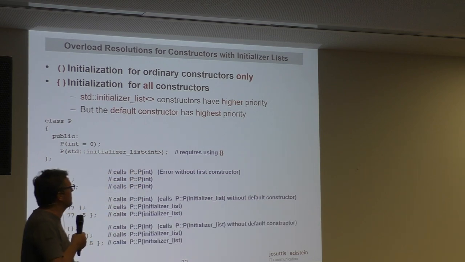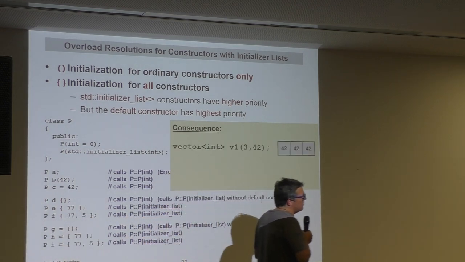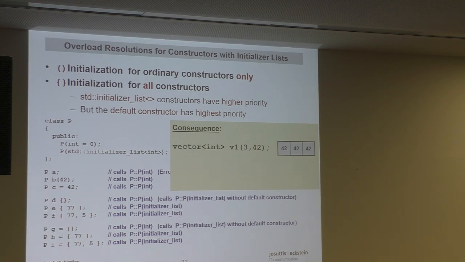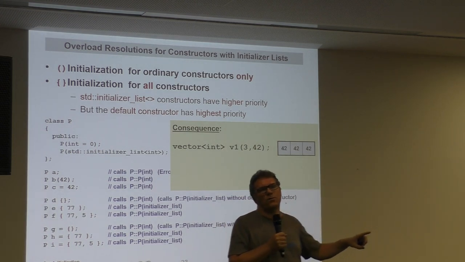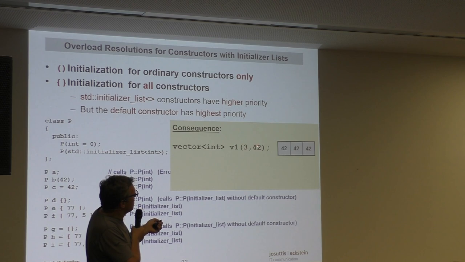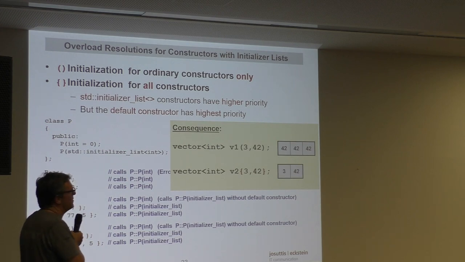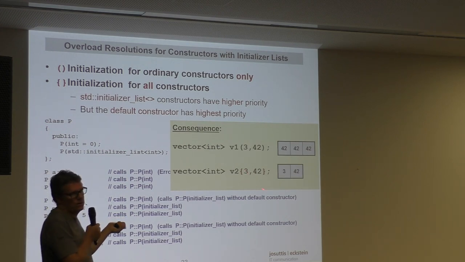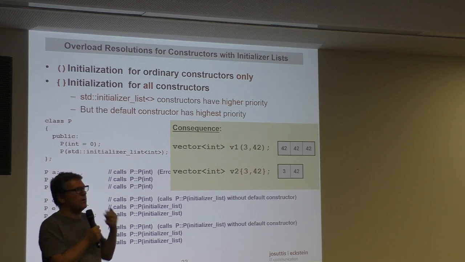Yeah, there are reasons for this rule, but it's not easy to teach. And there are interesting consequences of this rule, which almost everybody knows now. It's the following problem. If you have a vector of int, the vector of int could be initialized before C++11 that way, saying I take 3 and 42, which had the semantics that 3 is the number of elements and 42 is the initial value of all these elements. So you could initialize a vector saying I have 3 elements all having value 42. And now we introduce the new constructor taking an initializer list of elements with curly braces, and suddenly this is totally different. This is: initialize the vector with 2 elements, the first is 3, the other is 42.